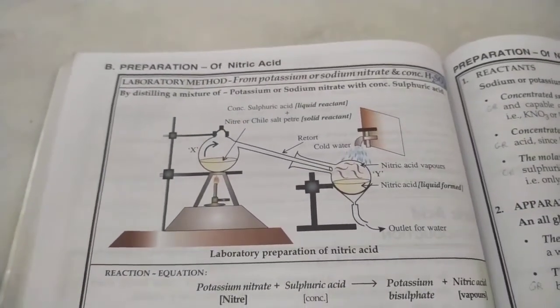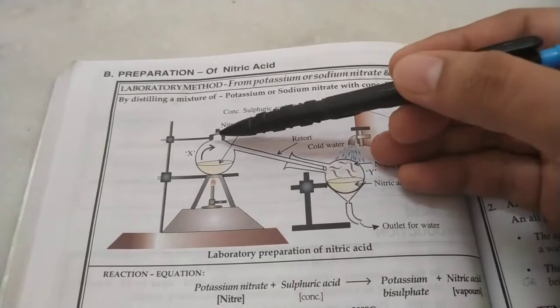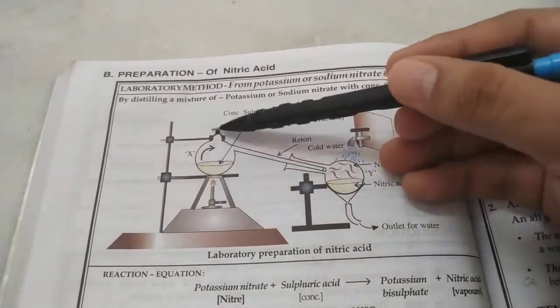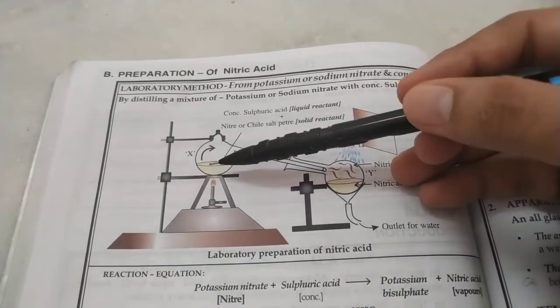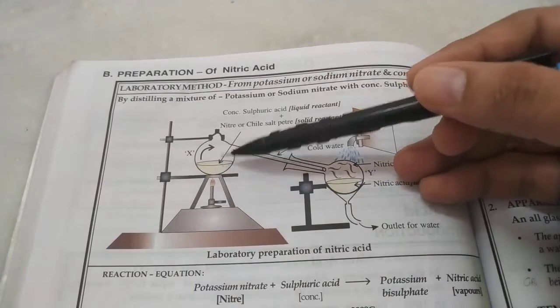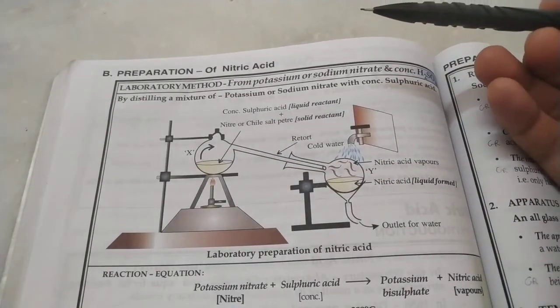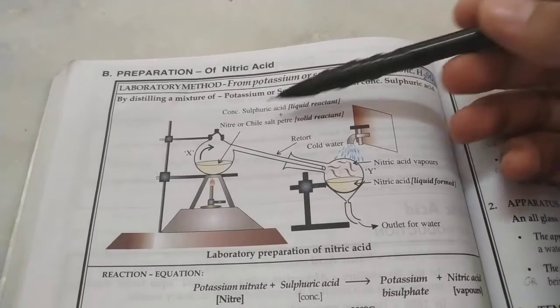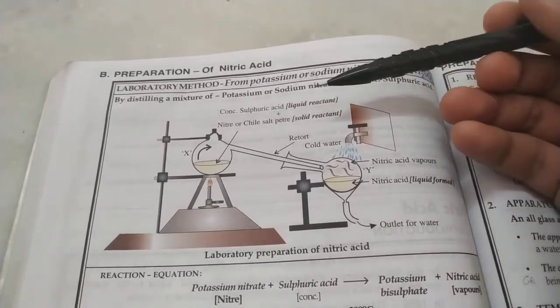Lab preparation of nitric acid. Don't try this at home. We have this round flask called a retort with a long neck. We have nitrate or chile saltpetre, which is potassium nitrate and sodium nitrate respectively, reacted with conc. sulfuric acid.